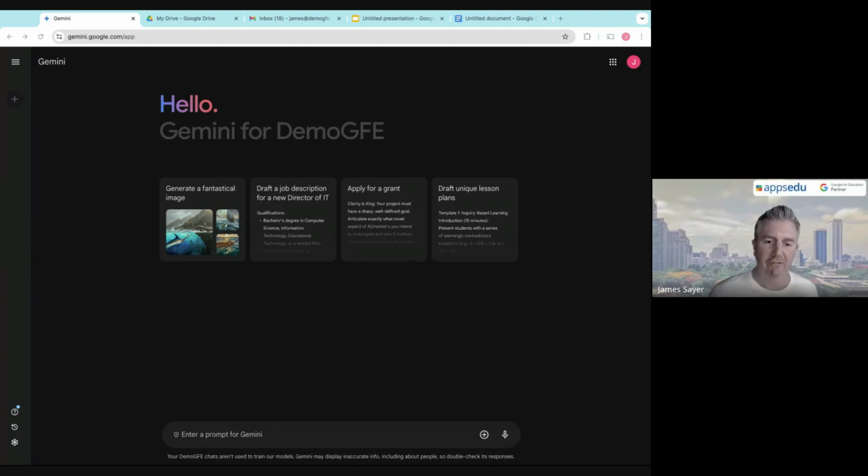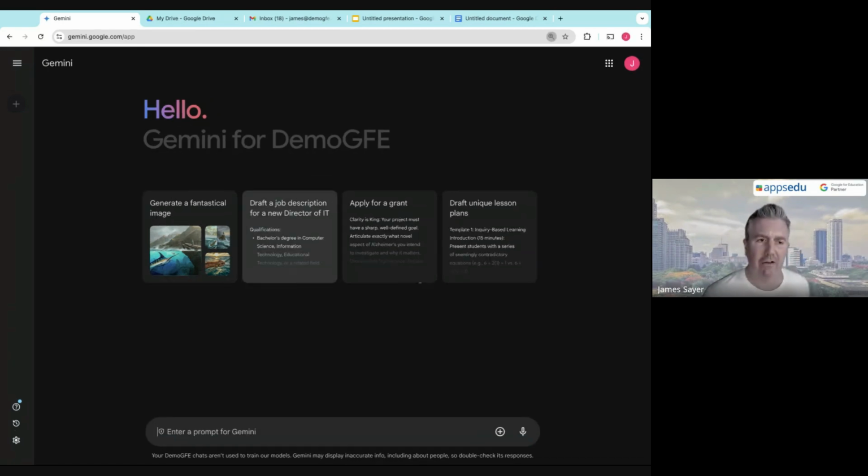What we're really going to be focusing on today is where Gemini sits and how the paid versions look. So this is the homepage for Gemini. We can kind of call this a Gemini chat or just a Gemini window. This is where you can begin all of your prompts, and we'll get on to where it integrates with Drive and Gmail in a few minutes. So we can see here, we can actually do everything that we need to do from the other apps within this as well, but it's the integration that becomes very, very powerful.